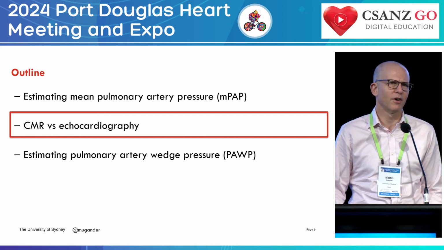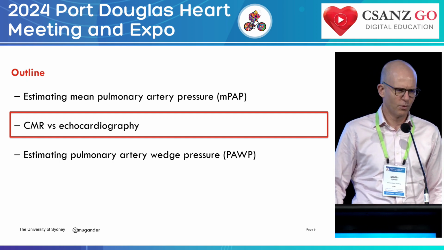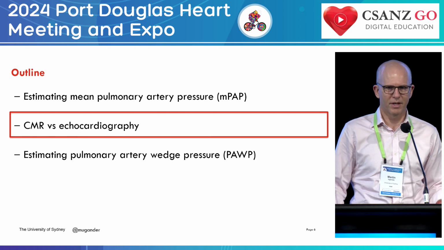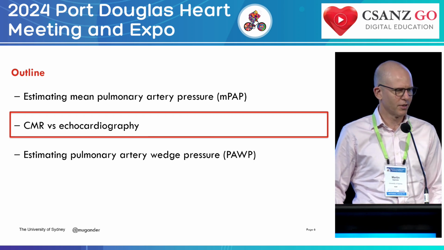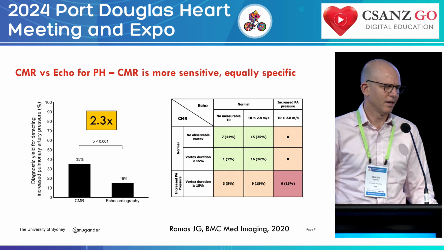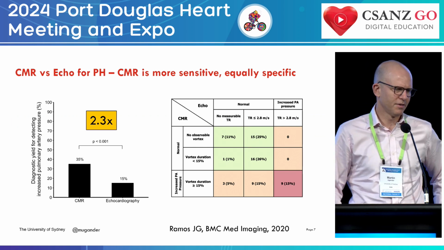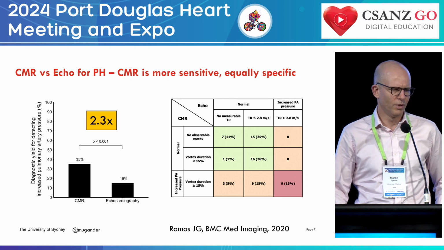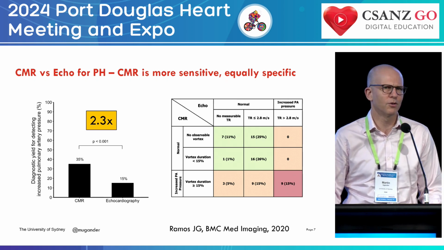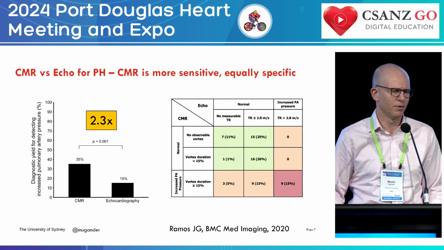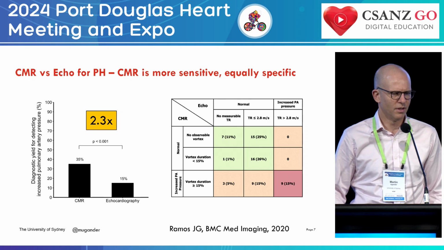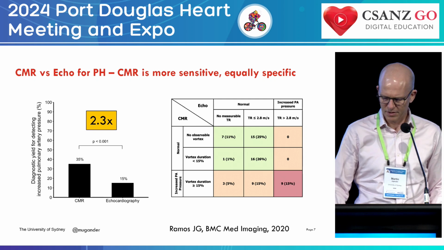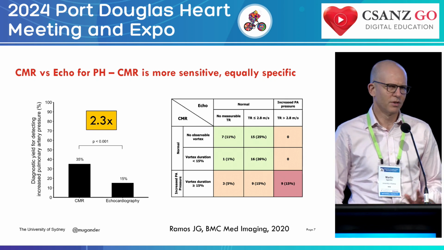How does this compare to echocardiography? Maybe echo is just as good. We know echo works fine, we think, for example, estimating the peak velocity of the tricuspid regurgitant jet. Well, we put that head to head. Here we see on the left, the vertical axis says diagnostic yield for detection of increased PA pressure. So we were able to find more than twice the amount of increased PA pressure when we used CMR head-to-head compared to echocardiography, and that was mostly due to normal pressures estimated by echo and increased pressure, obviously, detection by CMR.